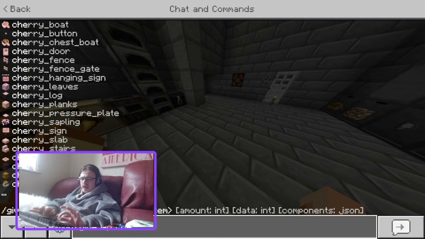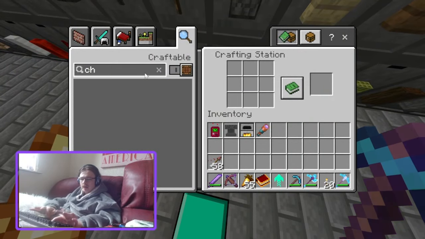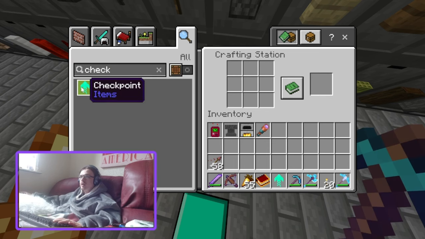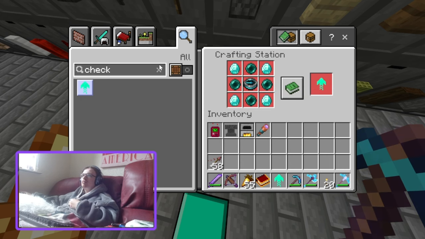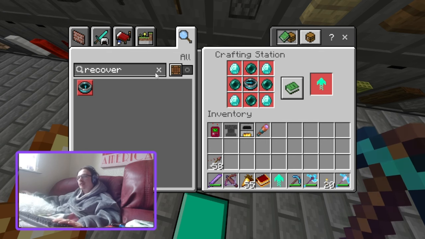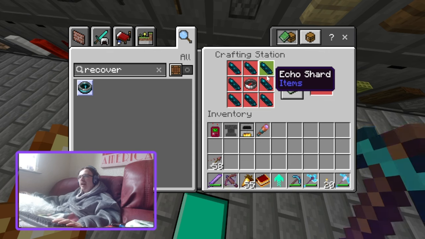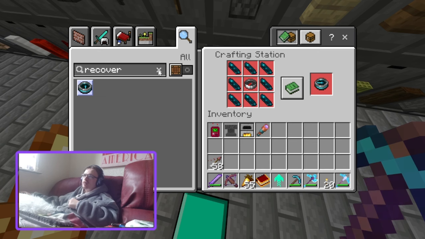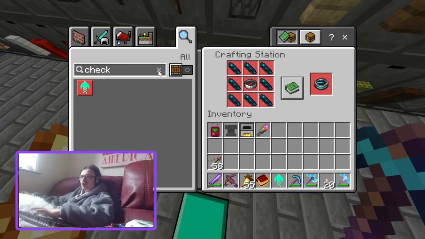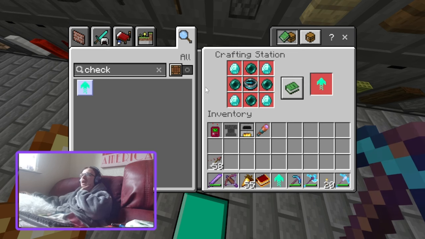So, how do you craft a checkpoint again? I think it was cheaper than the remote. Checkpoint: 4 ender pearls, 4 diamonds, and a recovery compass. I think that could be dropped down to just a regular compass, because the recovery compass requires 8 echo shards. That's a lot of echo shards for this item, in my opinion. Just dropping that to a normal compass would be fine, because it's only 2 checkpoints, and you've got 4 ender pearls and 4 diamonds in there, so it's already expensive enough without the 8 echo shards on top of that.